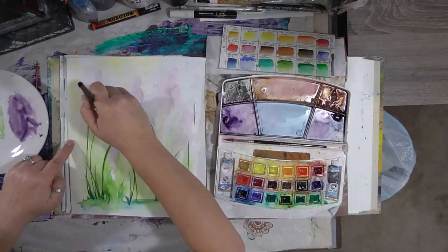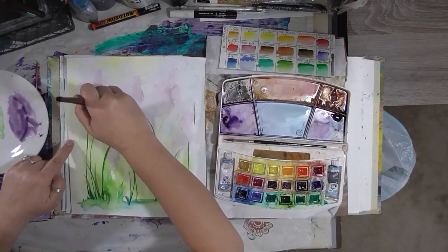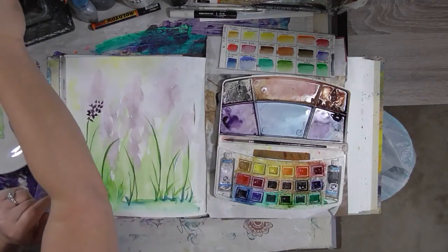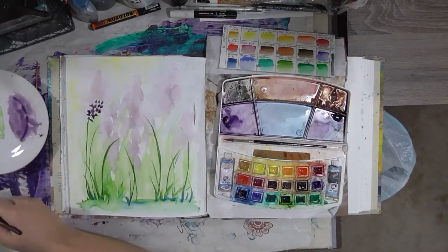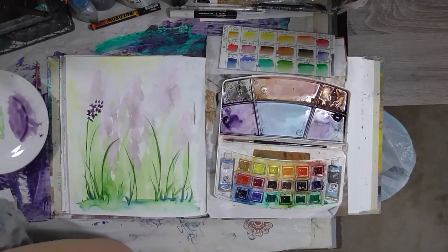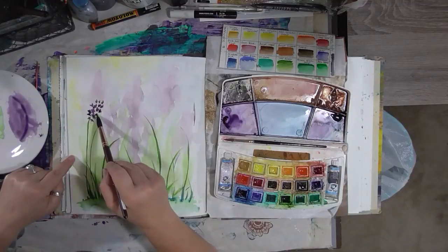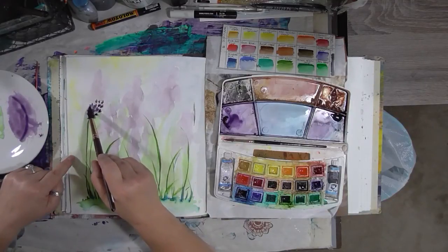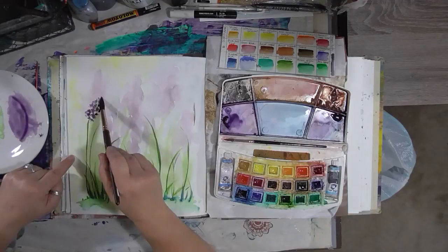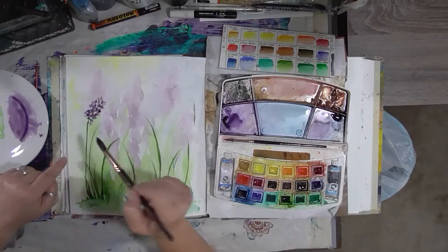I'm just touching the tip of my brush to the paper. I'm letting the tip of my brush make an interesting mark. Then I'm going in here back with a damp brush. Try not to stick my arm in things I shouldn't. And it's damp, it's got a little water on it, and I'm just touching it to a few spots so that they will blend and mix, or blur, bloom, whatever you want to call it. Something like that.